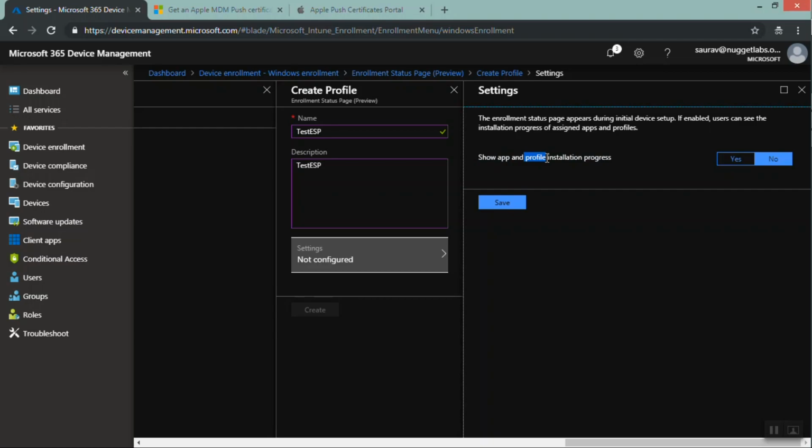If there were 5 applications installed, it will show 3 of 5 installed, 4 of 5 installed, 5 of 5 installed. So it's just going to give him a status.